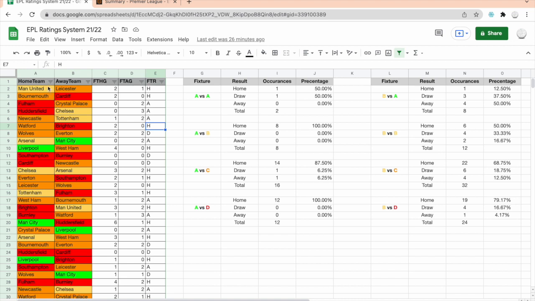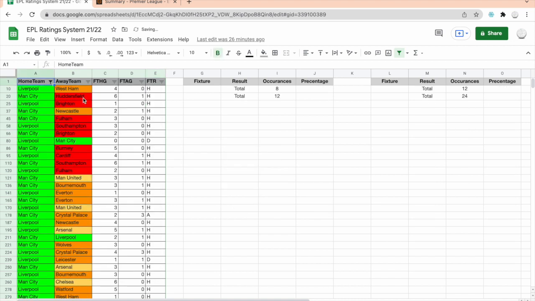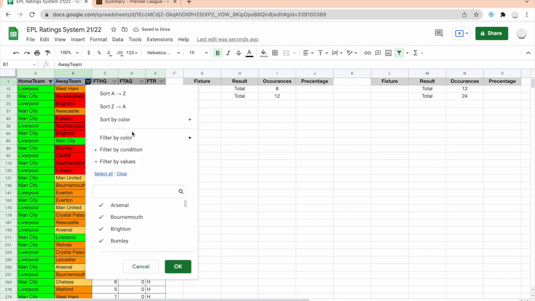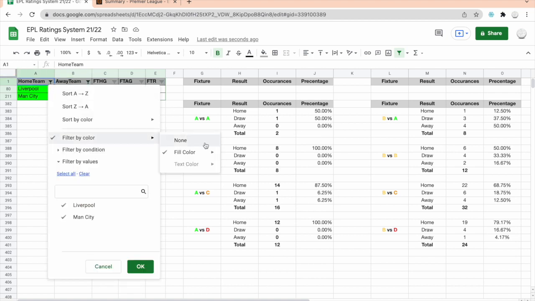So it's just a case of then filtering by colour. I've been filtering by green versus green, for example, for the first result, A versus A, we've called it. You can see in that season there were only 2 games because there's only 2 teams, and one was a draw and one was a home win, and you can see that here. So home win, draw. It's not a massive data set, is it, for the Greens? But that's because the rest of the Premier League can't keep up.